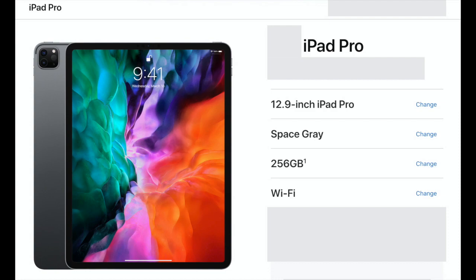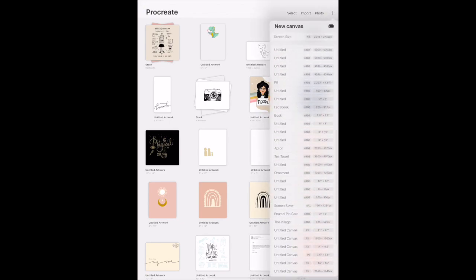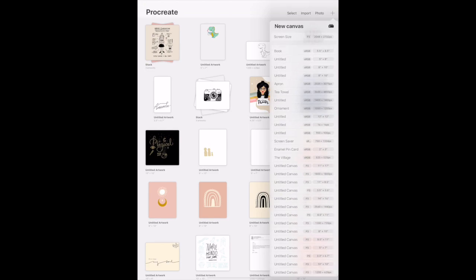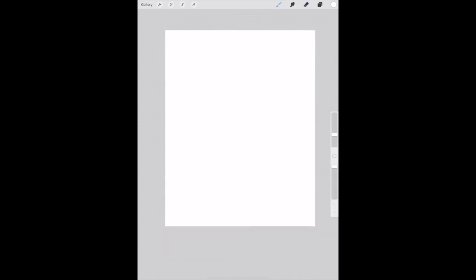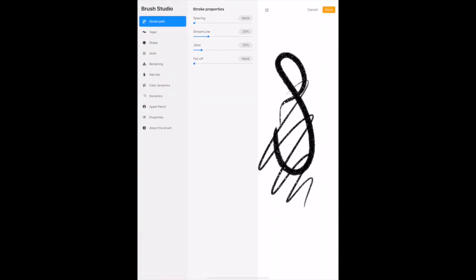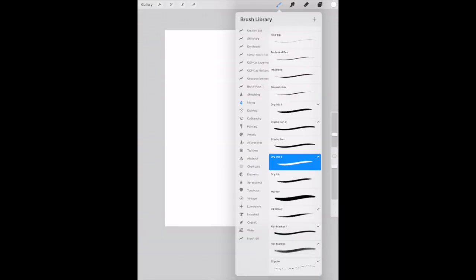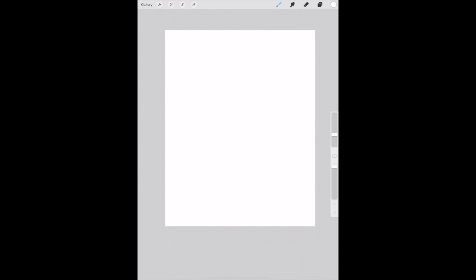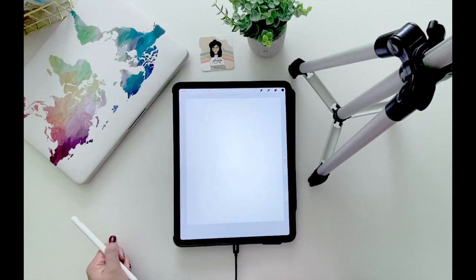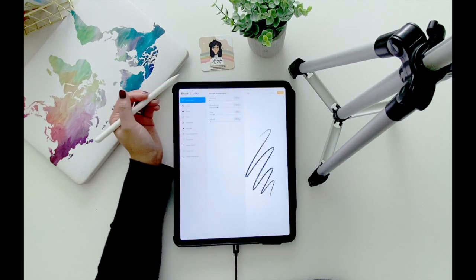So I like to start off most of my designs with an 8x10 canvas, and that's in inches at 300 dpi. And I also like to use the dry ink pen. It's just my favorite pen to use when I'm illustrating, so you'll probably see me using that most of the time. If you're wondering why I am using an 8x10 canvas, it's just because I want to be able to print an 8x10 art print if I so desired.